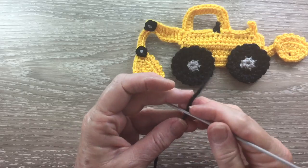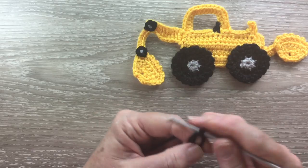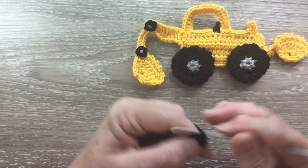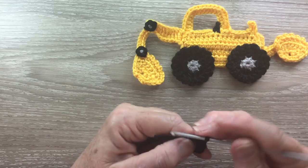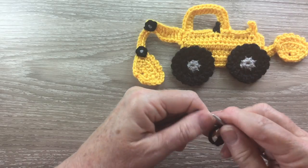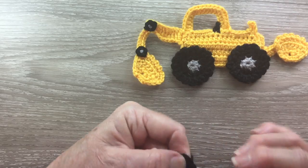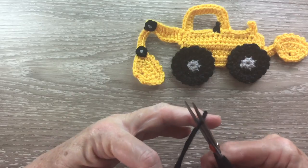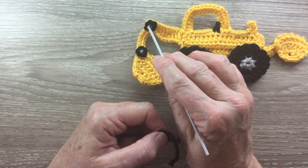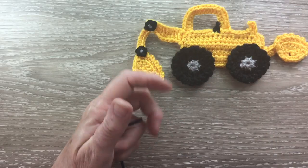These joiners, using my black, I make a magic loop. And start with one chain and work four single crochet into my circle. I pull the circle tight and slip stitch into the first stitch and fasten off. And I'll just embroider a little grey dot in the centre when I'm making it up. You could use a little button for the joiners if you'd prefer.